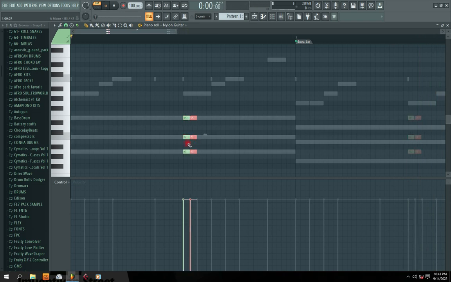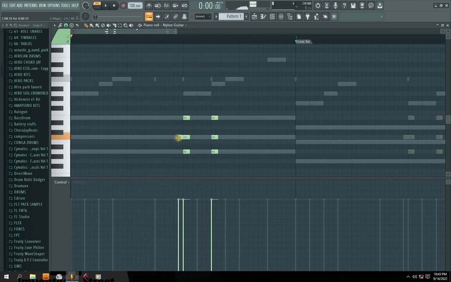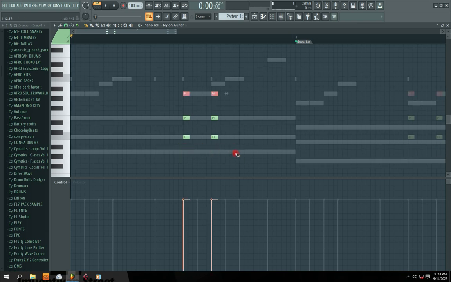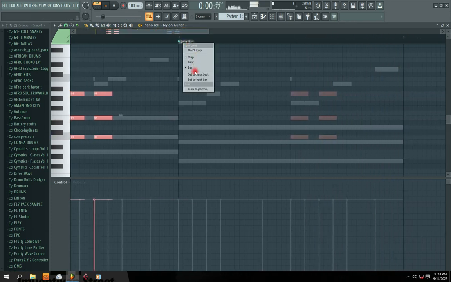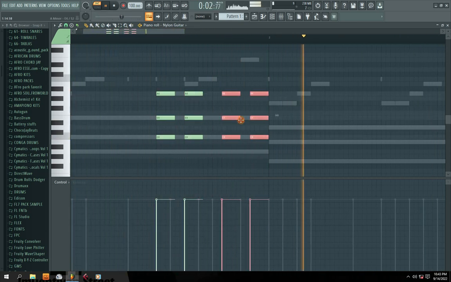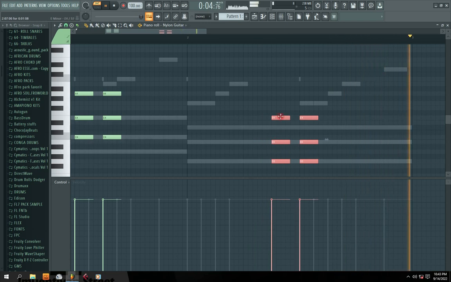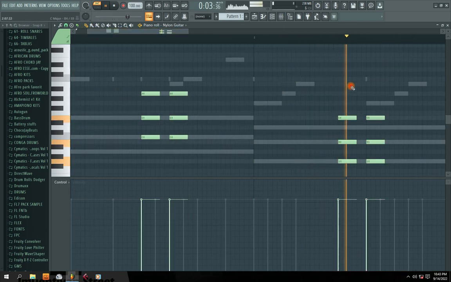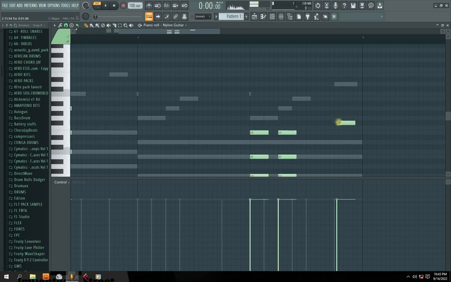So I'm going to duplicate this. So I'm going to flip this particular instrument to the next octave.